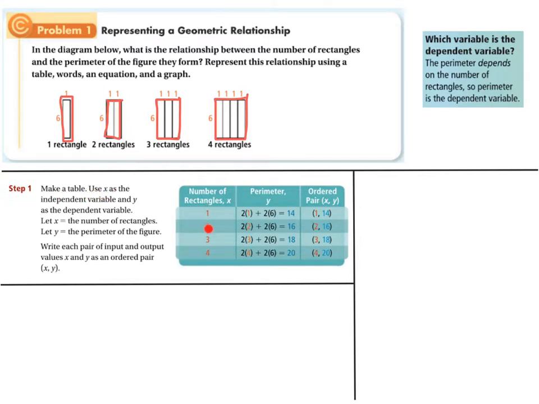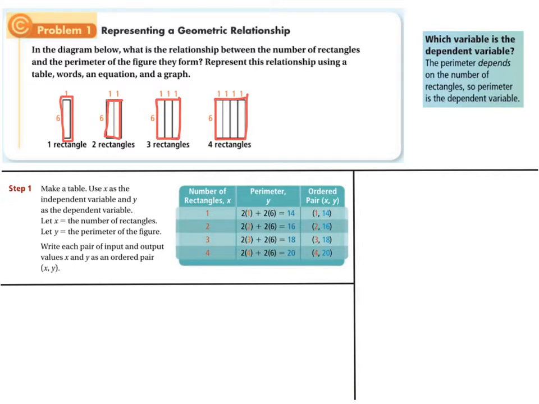And we can say, here's the number of rectangles that we've got. Here's the perimeter. We're going to do 2 times the width, 2 times 1 in this case, and then 2 times the length. And notice that the length of these is always 6. 6 going down and 6 going back up around the outside, right? Now going this way is 1 and 1. Here it's 2 and 2. Here it's 3 and 3. Here it's 4 and 4, okay? But the 6 down and the 6 up is always the same, so this is always the same here, okay? So you've got 2 times the width plus 2 times the height or the length, and what is that total?